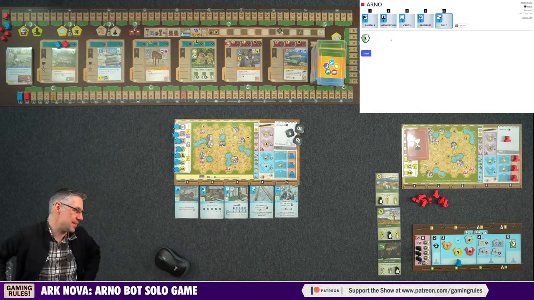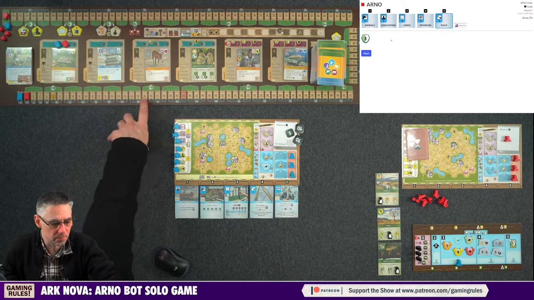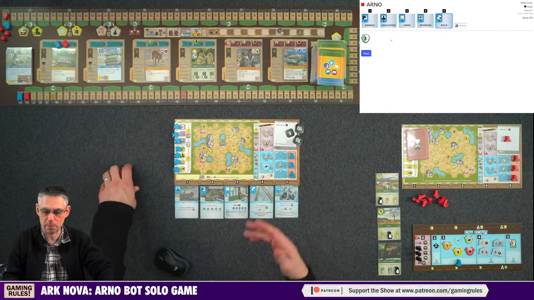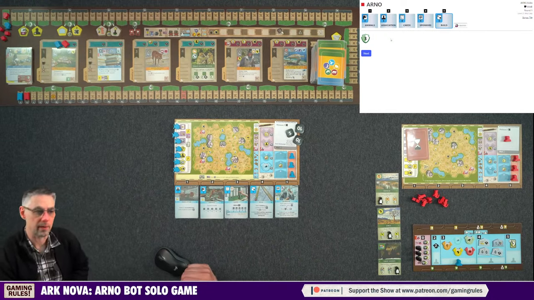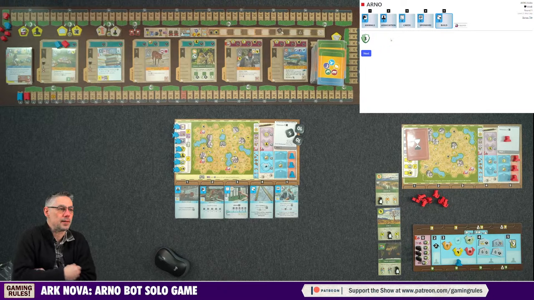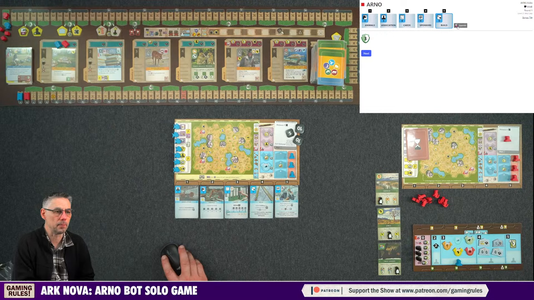Right. See the turtle in the offer for an example of the red one. Turtle in the offer. Oh, there. Right. Okay. So that has to be placed inside a thing. Right. Got it. So what are we doing? What is that telling me? That is telling me that Arno is the red player. That's its cards in those positions. I don't want to click on that, do I? It's got three conservation points. I thought it had negative three.